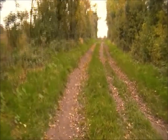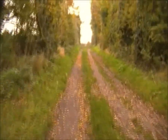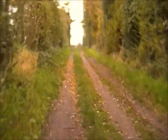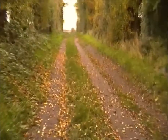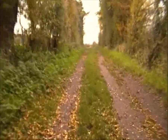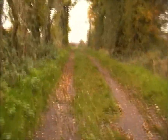There's plenty of old houses around here in the countryside. There's a lot more history than you'd imagine. There's an estate called the Gallinites, and the guy who owned that, the family, has something to do with the Civil War, and they were the people who actually put the king back on the throne after the Civil War.